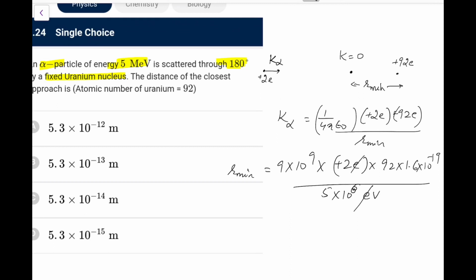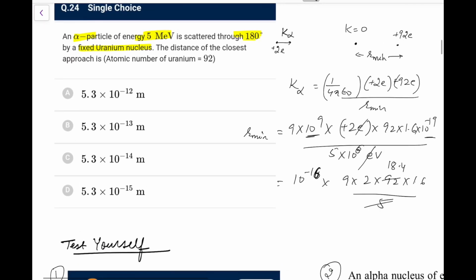So what we can do, this e and e directly we can cancel. So what we have, 10 to the power 9, 10 to the power minus 19, 10 to the power 6, so 25 minus 9, 10 to the power minus 14, and what you are left with, 19, 6, 25, yes, 25 minus 9 is 16, sorry, 10 to the power minus 16 we have, and this is 9 into 2 into 92 into 1.6 by 5. So if I do, this is 5, I can write it as 18.4. So what we will get, this is 18, that is 36 and 9, that would be 330 into 1.6, so it would be 530, so 2 decimals will go, it would be 5.3 into 10 to the power minus 14, just checking the order, and we'll go for option C.